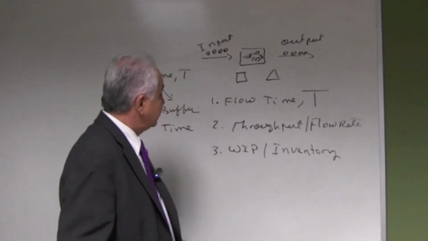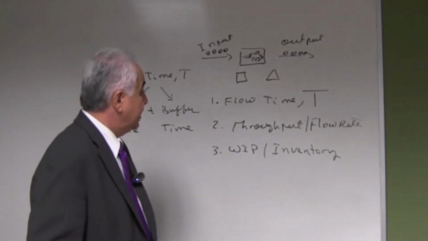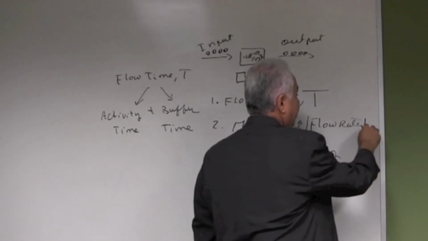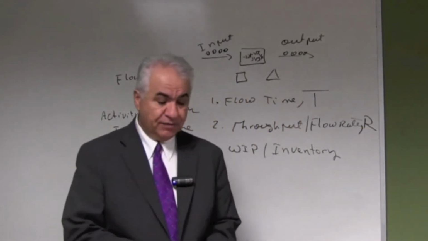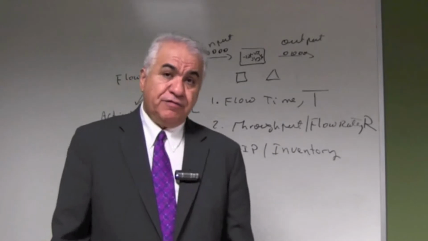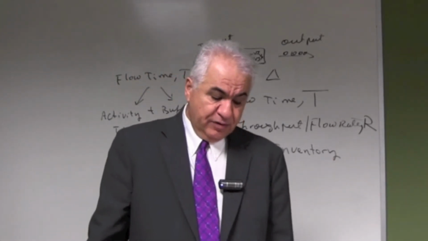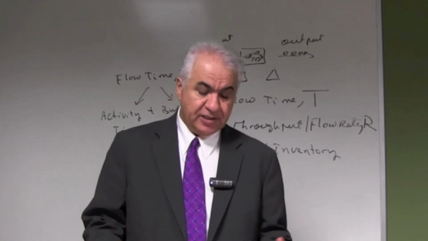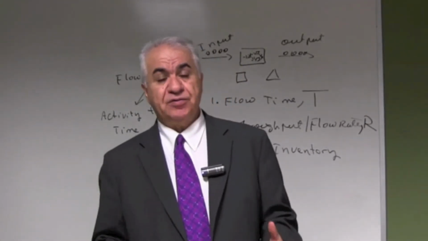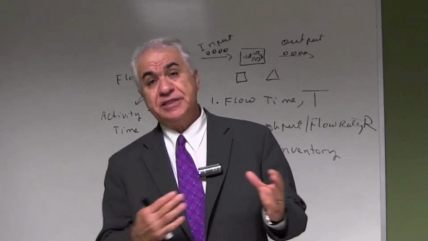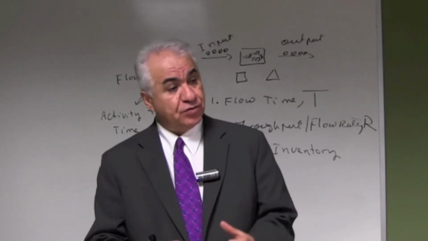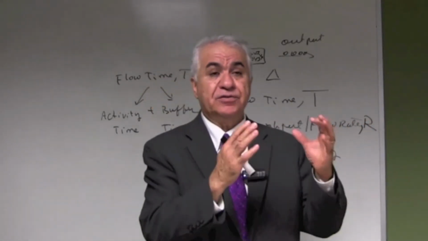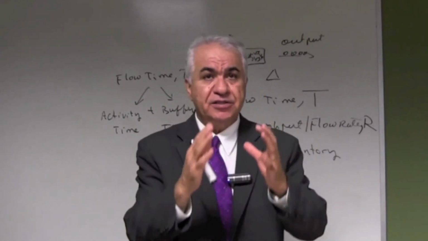The second process measure is throughput of the process, or flow rate. And we designate the capital letter R as flow rate. The flow rate of a process is the number of flow units that flow through a specific point in the process per unit of time. Flow rate through the emergency room, or maybe flow rate through the exam room. Flow rate through the entire bank or financial institution, or flow rate through the review process or the inspection process.